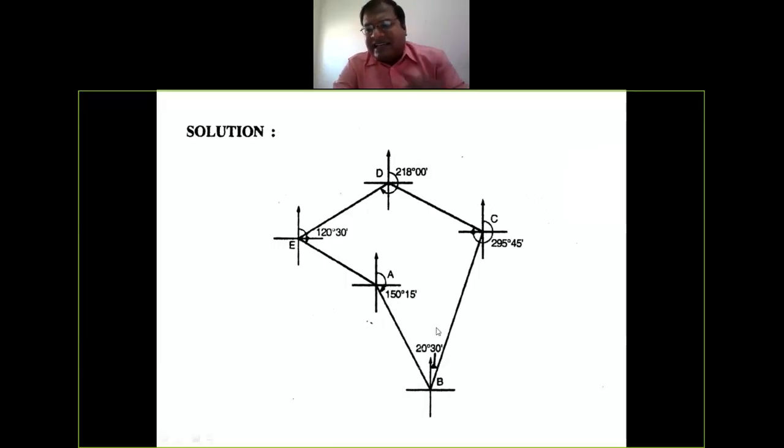You have to just take the angles. You have to just draw the quadrant system. Then you have to just mention the north direction for each and every station, and then you have to just take the angles and connect all the lines on a rough scale. It is not required that you draw with a scale. पर थोड़ा एक्यूरेसी रख के लेना है. कोई भी एंगल आप जैसे 20 डिग्री 30 मिनट आप एकदम यहाँ से ड्रॉ करोगे तो फिर वो नहीं बनेगा.